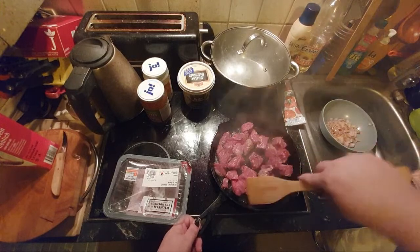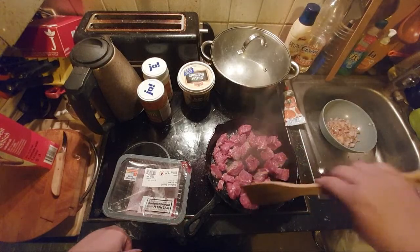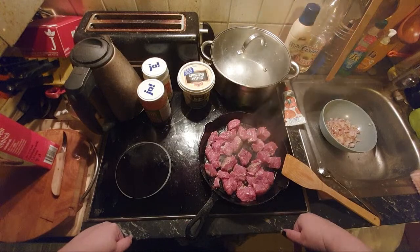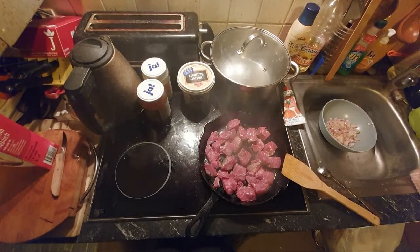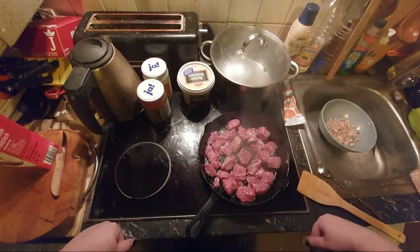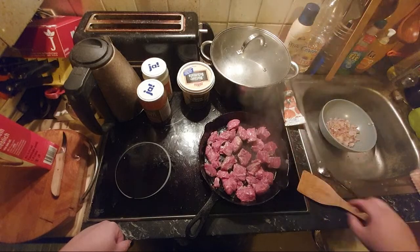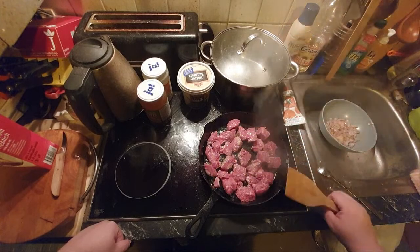Make sure you cover the entire pan and then stop stirring. I hope you can still hear me over the sizzling. So what we are waiting for now is the so-called Maillard reaction, that all the meat flavors will gather in a brown substance at the bottom of the pan.